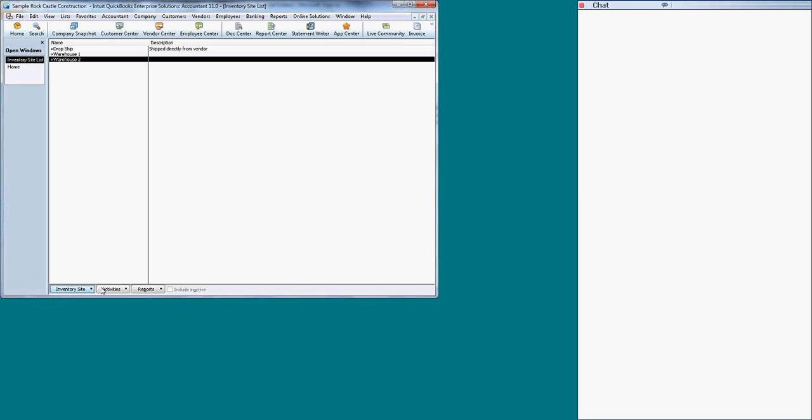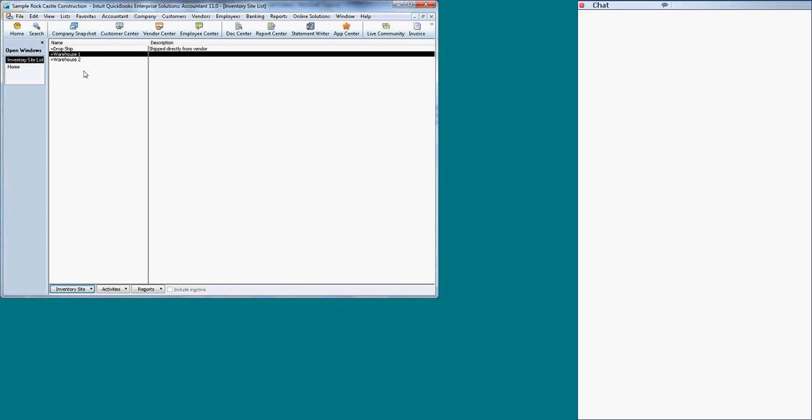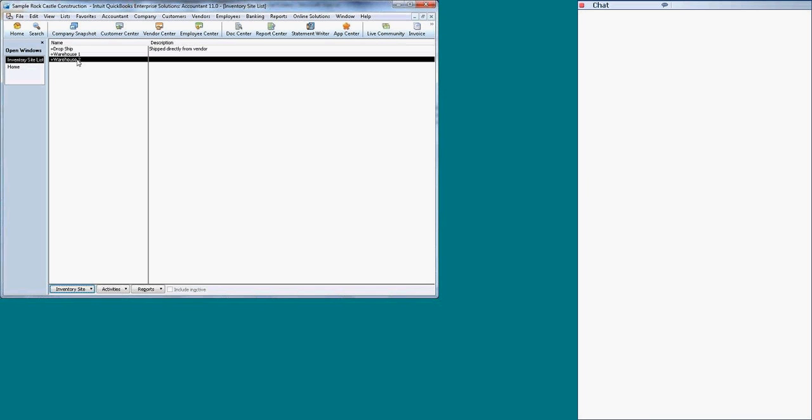Basically, name it the way you want it. Then you have the option to transfer between sites. Let's say, for example, you have a receiving point. All your merchandise arrives in one location, in a bin. And then you decide you want to pack it wherever site you want it.